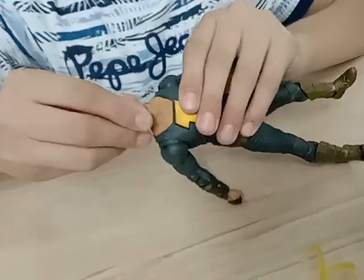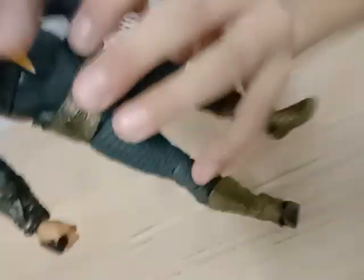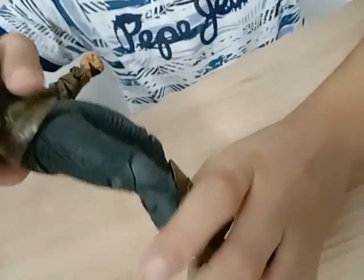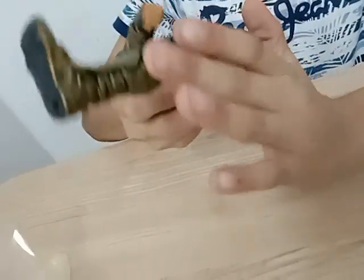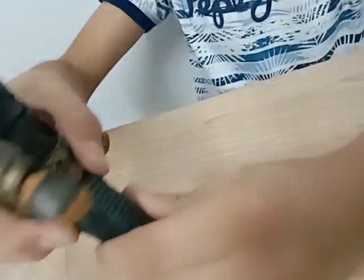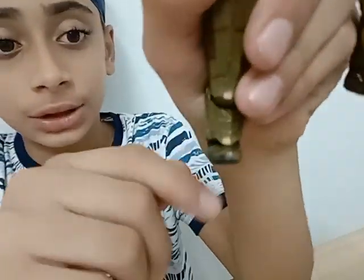The head can come out easily, but it's a bit tough to put back in. The same joints here — there's a double joint over here, one at the waist and one at the upper torso also. The legs go pretty much 180 degrees like this, but there is not a joint here, so the legs don't get very well posed. There's a double joint at the knee, a pretty nice joint at the ankle, and a pretty good and interesting joint at the toe.